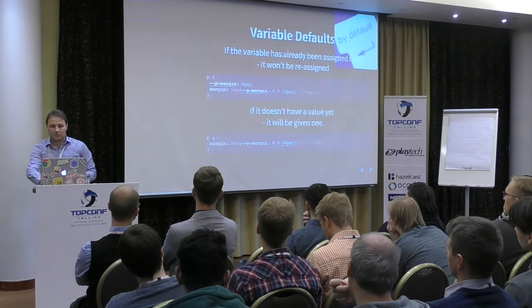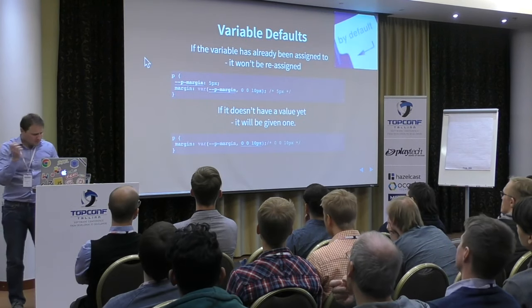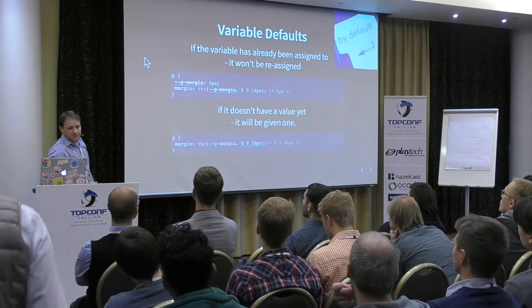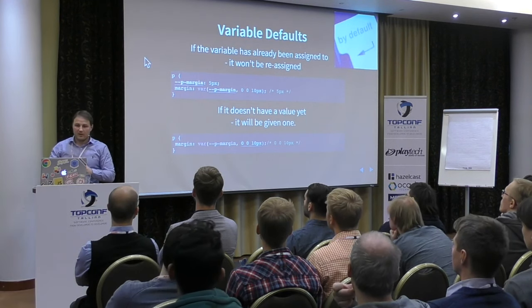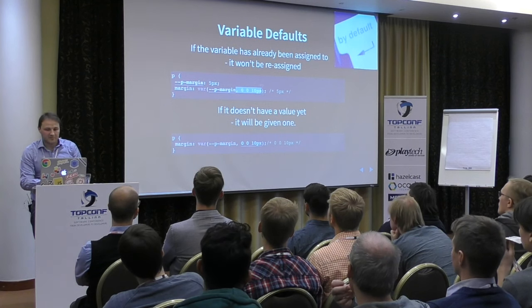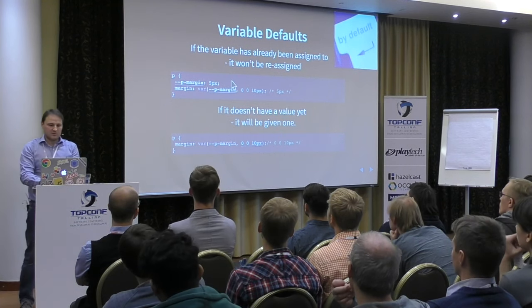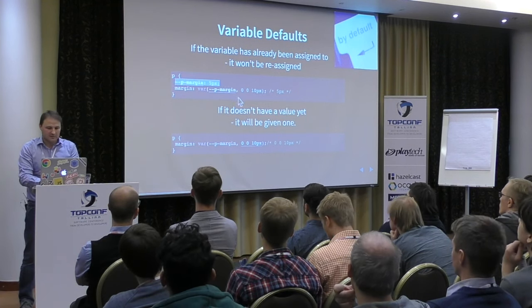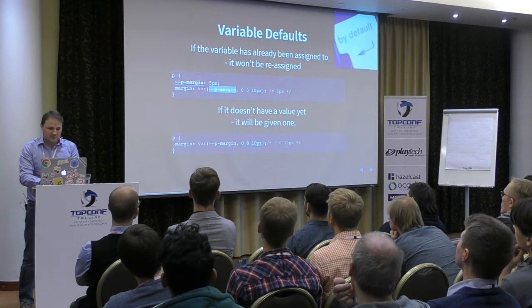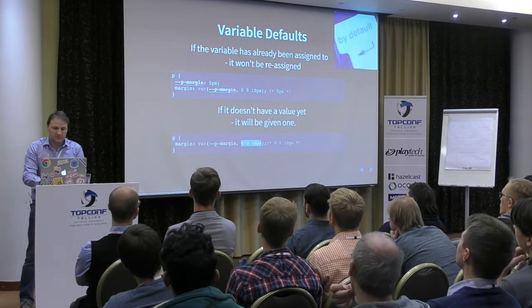So let's go forward. Defaults. As in many languages, we want to provide something like, if my variable is not defined, use a default one. This is the second argument in the var function. Let's take a look at this example. If the p margin is provided, it will be used. Otherwise, if it's not provided, as in the second example, the default value is applied.